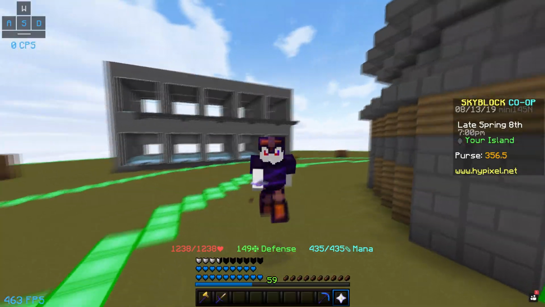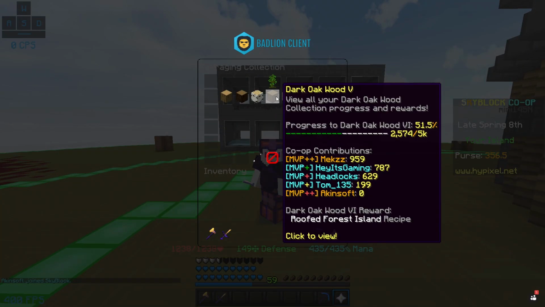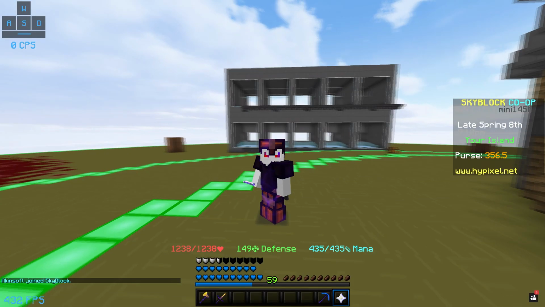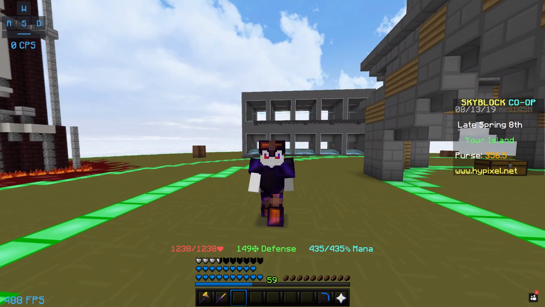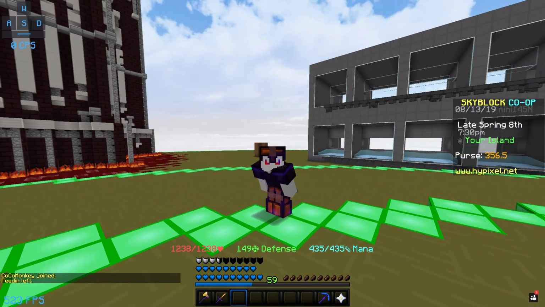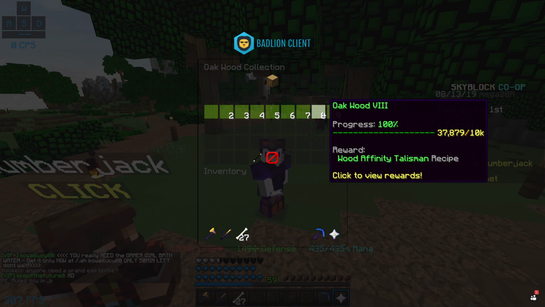The way you guys can get a bat talisman is actually by crafting yourself a roofed forest island, and pretty much what you guys have to do is wait for the bat to spawn. The bat talisman is a 1% drop rate from the bats, so you're gonna have to wait a really long time. The next talisman we have over here is the wood affinity talisman.